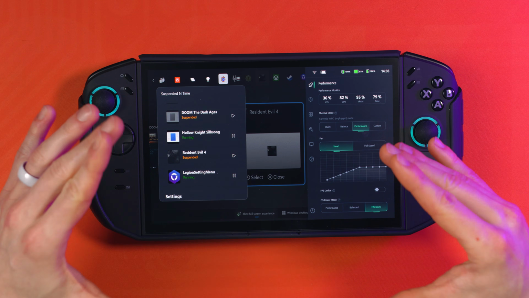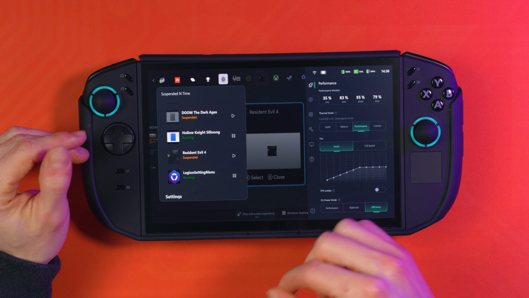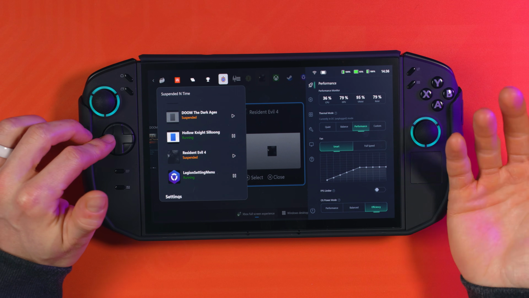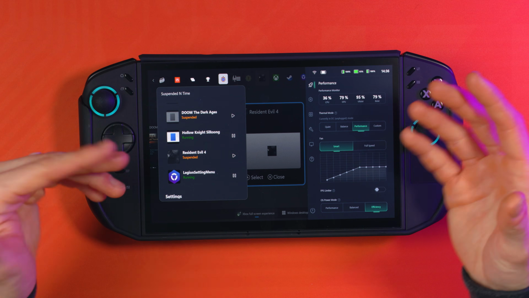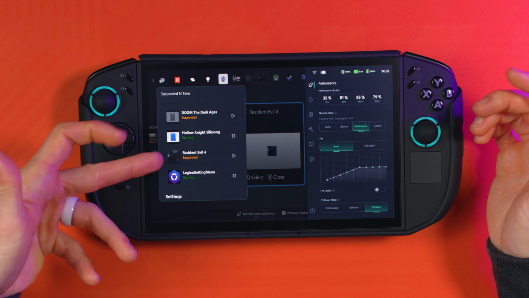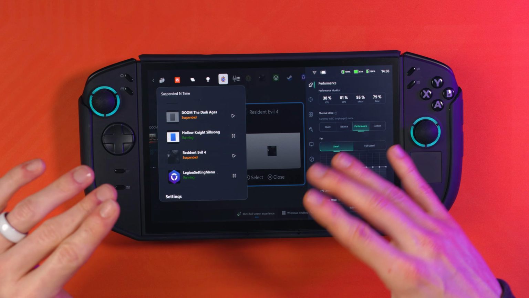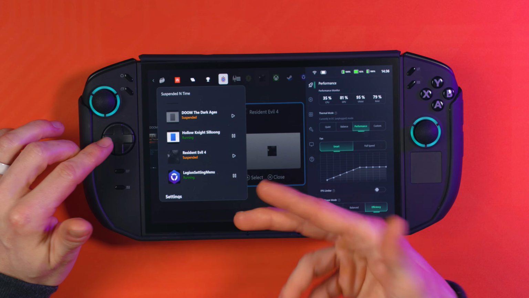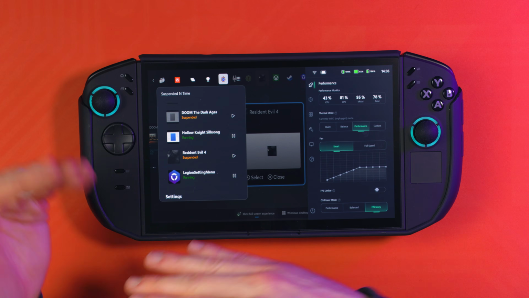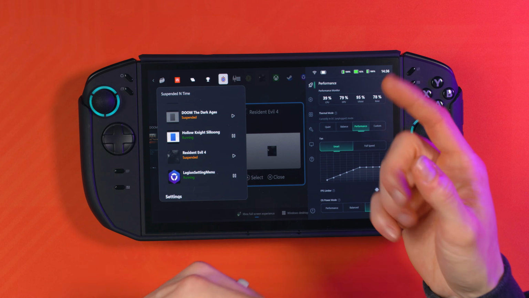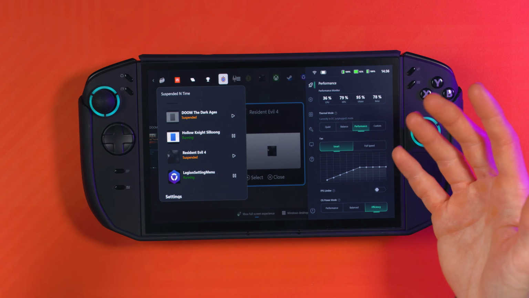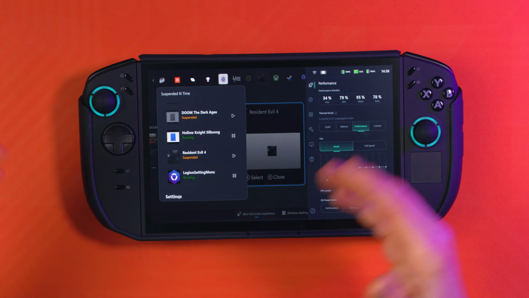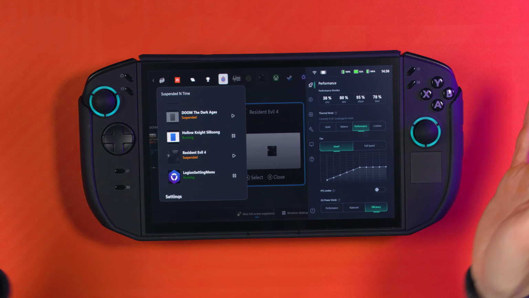This is not a full quick resume by any means, but it's one step closer to the goal, right? It at least gives you an option. So for me, let's take a AAA game like Resident Evil 4, let's say. Maybe I've been playing that a while and I just want a break and I want to play a 2D game like Silksong, right? Well, this gives me the option of doing that without shutting the games down entirely, reopening another game, shutting that down and reopening the previous game again. I can just go in here and go suspend that one, open the other one, and let's play that for a bit, put it down, whatever, you know?